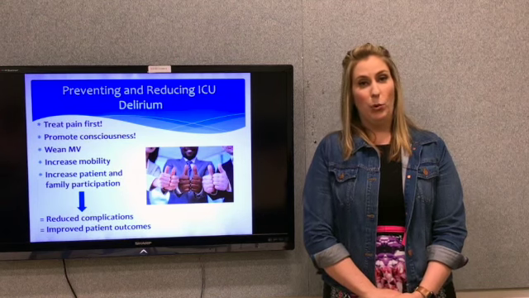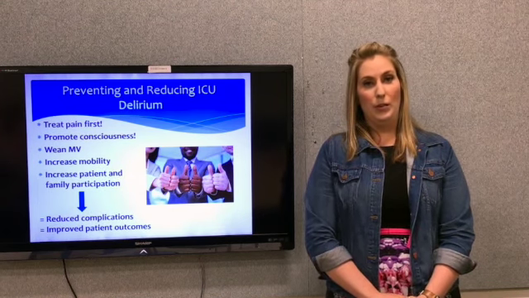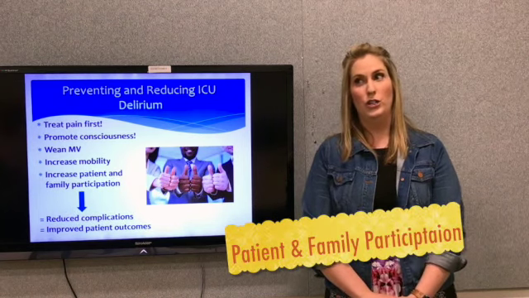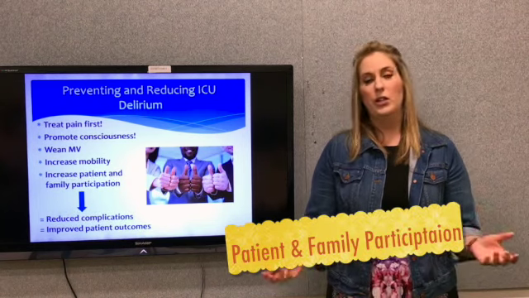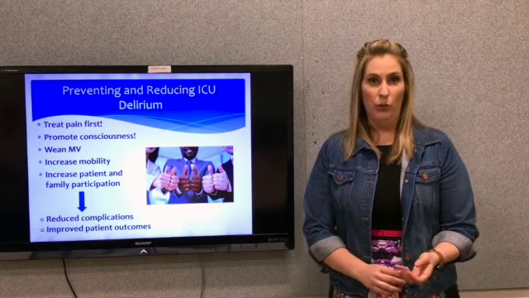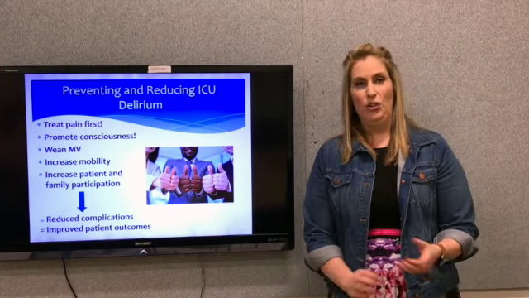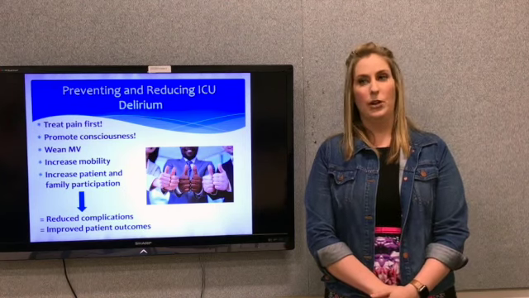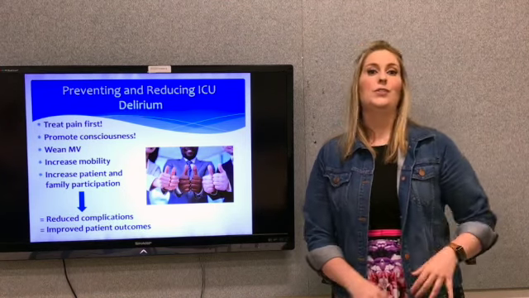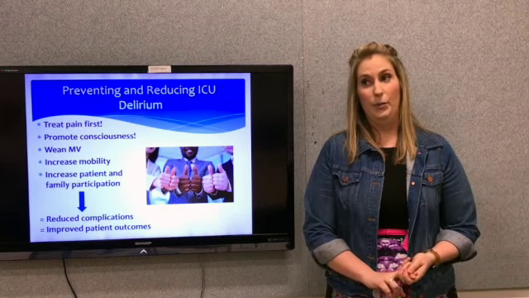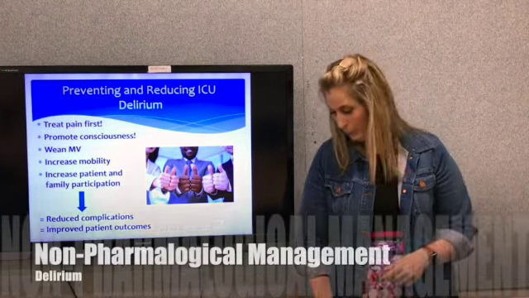Another thing that's really important and shown great improvement on reducing incidence of delirium is increasing your patient and family participation, including them in rounds, informing them what's going on, letting them help out if you're ambulating or moving the patient. It's important that they're involved. And by doing these things, you can reduce complications associated with delirium, you can reduce delirium and improve patient outcomes.